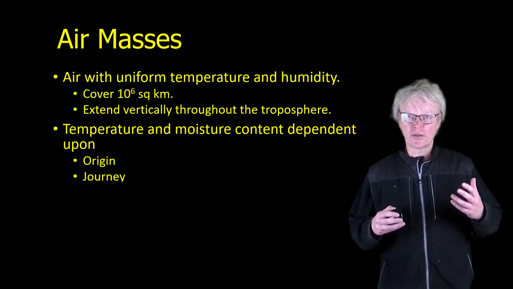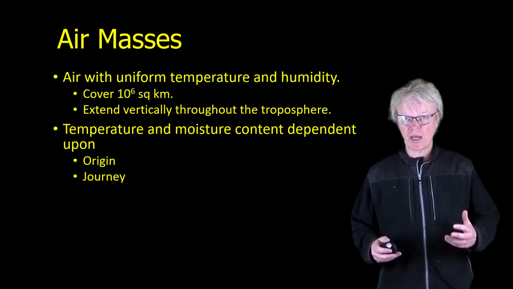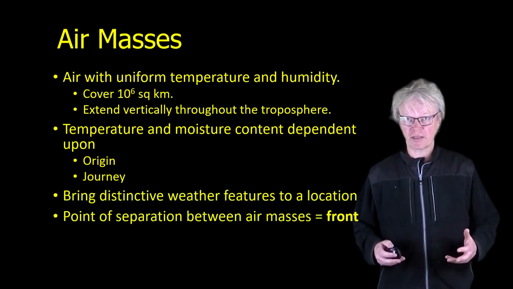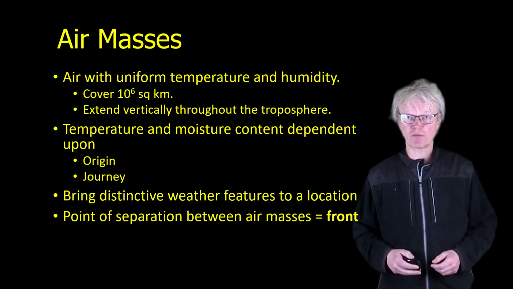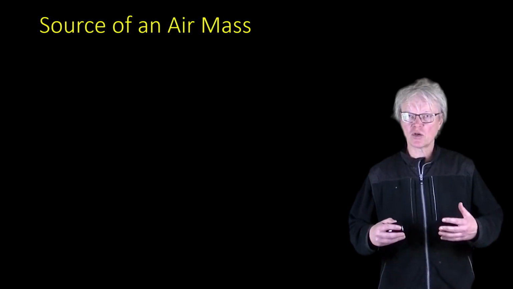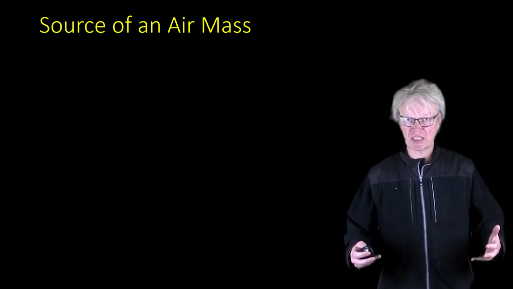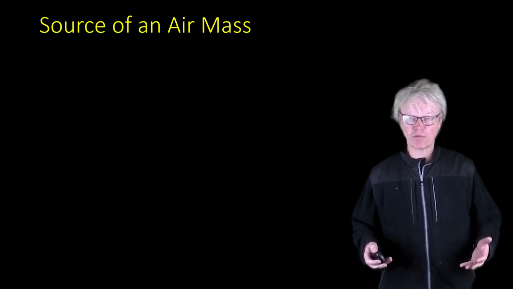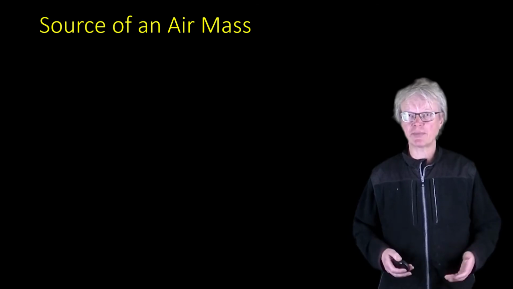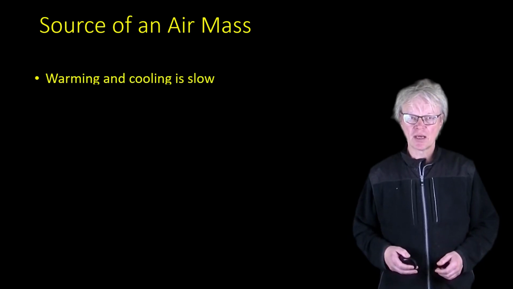Now, the boundary between two air masses is what we call a front. And you've all heard of fronts, and if you've been doing the practical workbook, you've been dealing with fronts. Okay, so the conditions you find in an air mass depend upon its source. So wherever that air mass exists, it will take on the conditions that exist at that location. So it'll collect its temperature from where? Well, predominantly from the temperature of the Earth's surface.